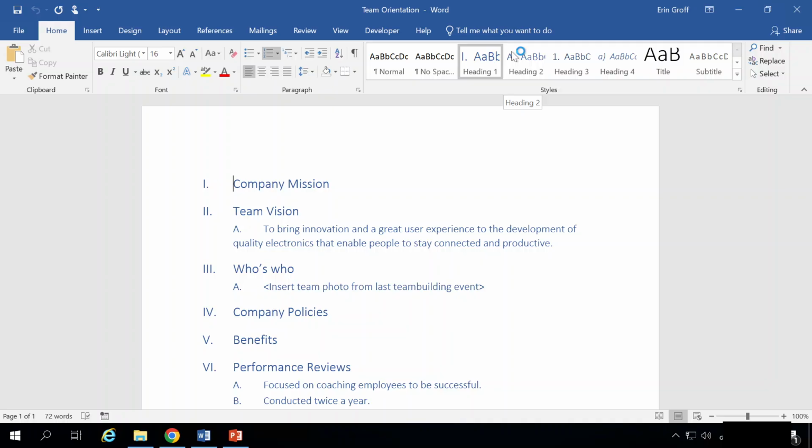And step 1B, place your cursor in Outline Level 1 and view the style in the Home tab's Styles gallery. So here I have my cursor right before Company Mission, and on my Home tab in my Styles group, you can see that Heading 1 has been applied to this first level.